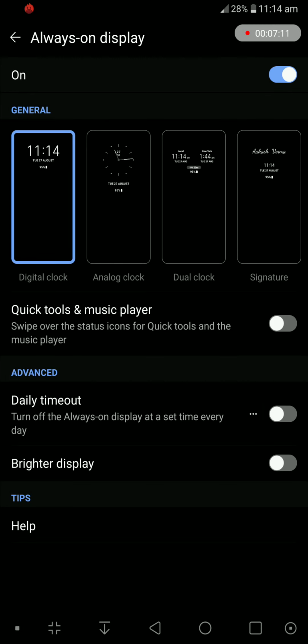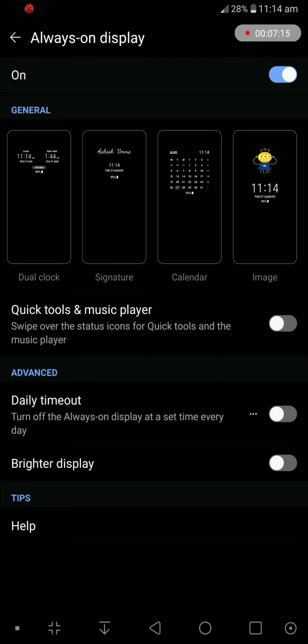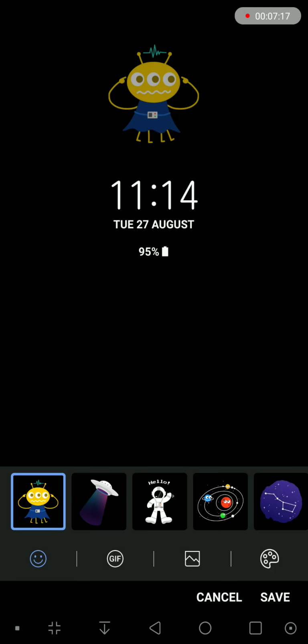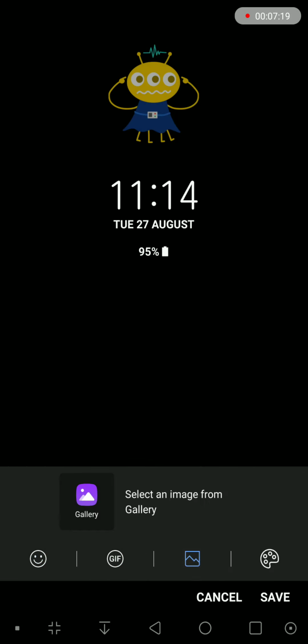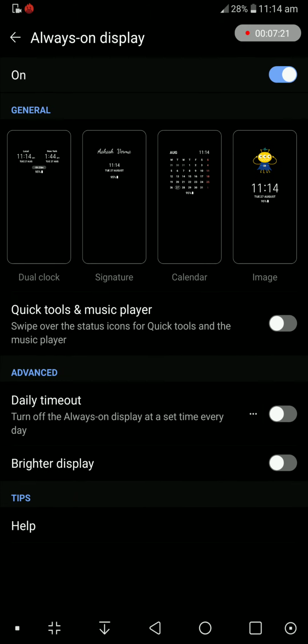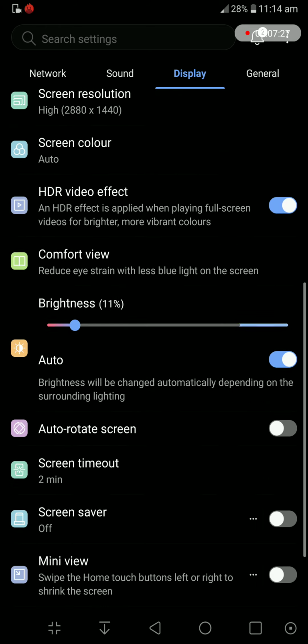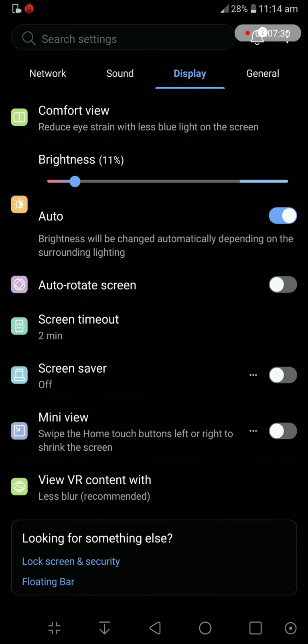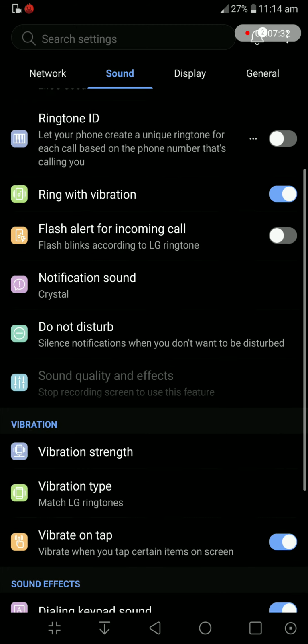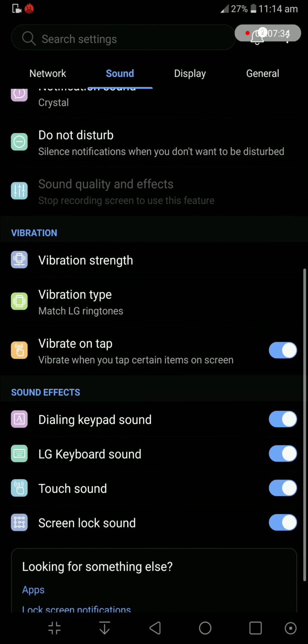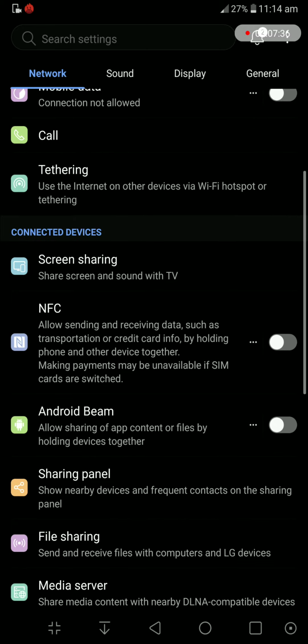Now moving on. This is the always on display. And this is pretty standard stuff. It has stayed almost the same as before. As you can see here, there's an option of GIF and selecting an image. So pretty standard stuff. Nothing new or anything crazy here. As you can see here, all of these things were back there in audio.